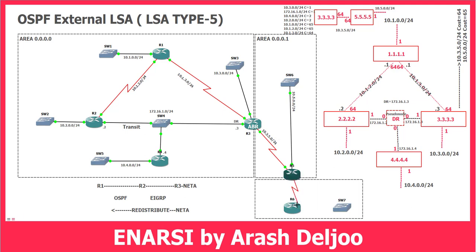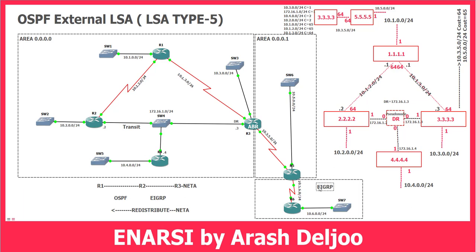For example, you can connect serial 1/1 to serial 1/0 of router 6, and after that FastEthernet to, for example, switch 7. Let me start router 6. In the link between router 5 and 6 we are using 10.5.60.0/24, and after that the router 6 LAN has the range 10.6.0.0/24. And in this network we are using EIGRP as the routing protocol.